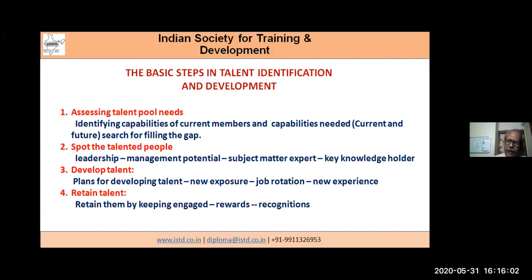They feel that they're working in the organization, that they are really feeling that they should remain in this organization, and they're developing that sense of belongingness to the organization in terms of getting the requisite environment, requisite behavior from the people, the rewards, the recognitions, and all those kinds of things. So that when they get in the organization, they will remain. So these four basic things are always to be kept in mind, even in case of this talent identification and development. Now we'll see further what we can talk about.